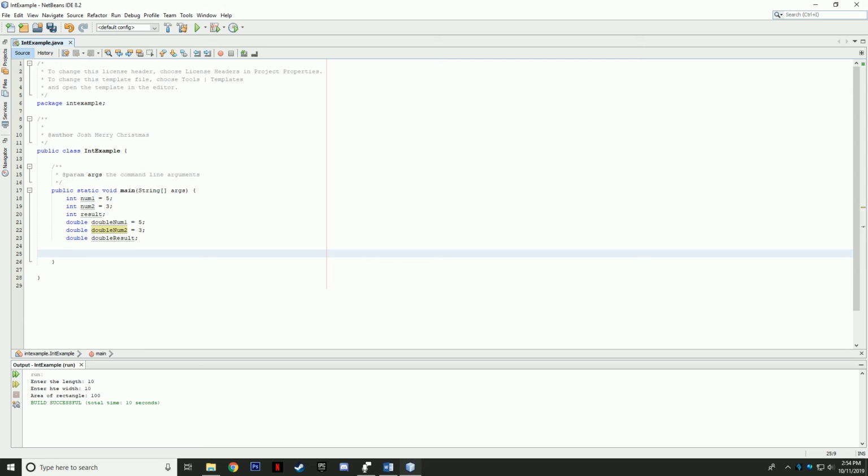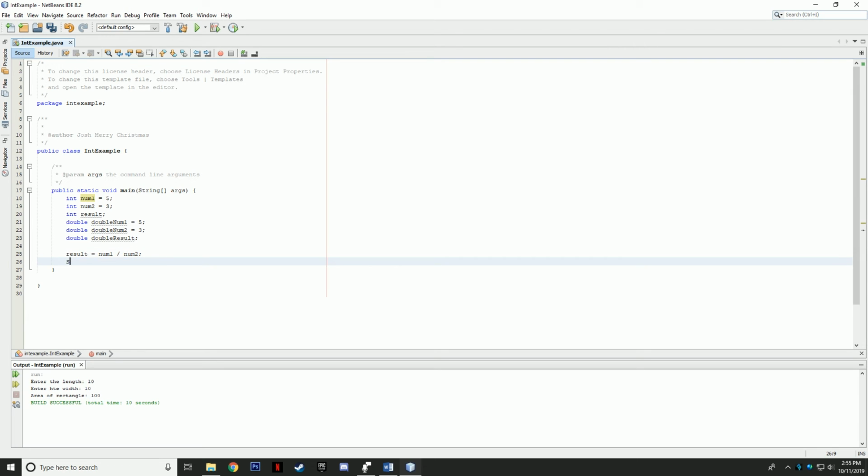And in the result for division, we could do result equals num1 divided by num2. Simple division, 5 divided by 3. And to print that, we could write System.out.print result. And as you see, that will give us 1 because they're integers.